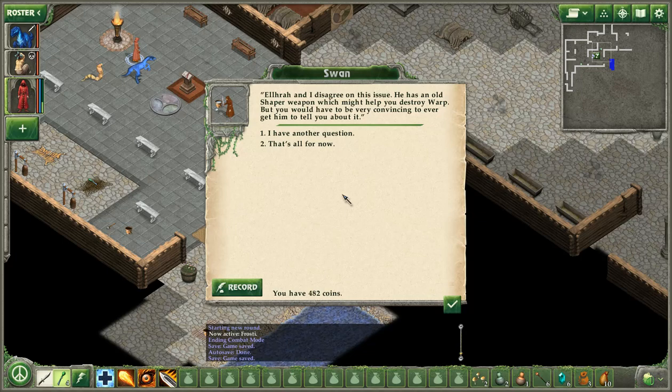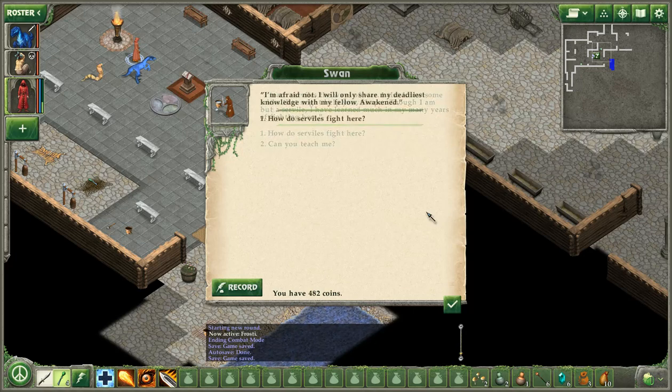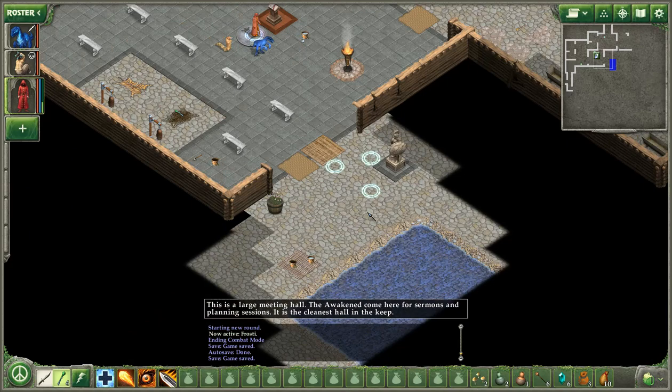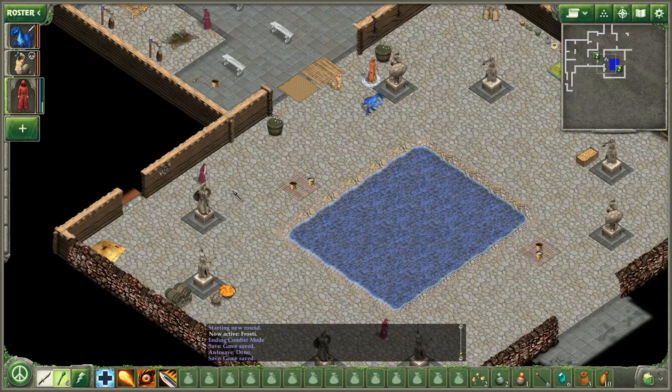Okay, or I could just go ahead and try to kill Warp without it, which might be too tough at this point, but eventually I will. So, anyway, I'm surprised we did not actually get a quest, but maybe Elra will give it. Well, I guess that's all for now, unless... What sort of training? Can you teach me? No, okay. I think I've asked everything. Alright.